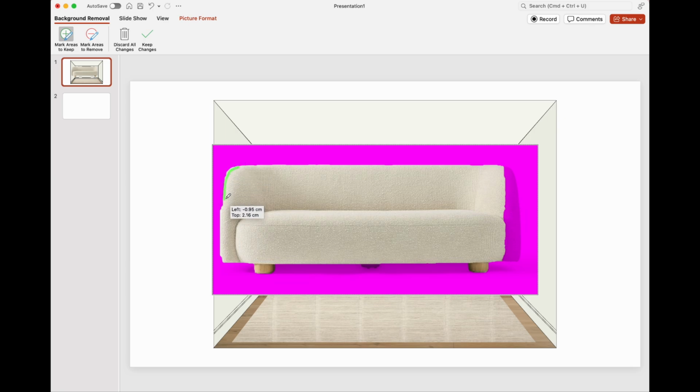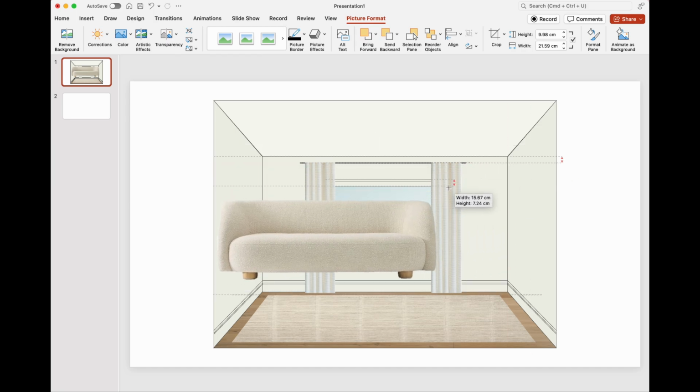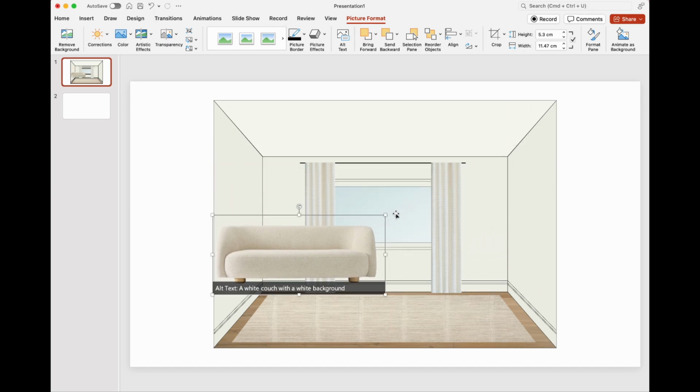If you use a Mac and you have access to Keynote, a really fantastic idea is to bring your images into Keynote first, and it does a really good job of doing really crisp lines. This, although it does a good job, not perfect, and it sometimes leaves some lines that aren't so straight, but that's okay. We can deal with that. So we are going to keep those changes, and look at that. You have no background distracting your clients from what they are looking at.